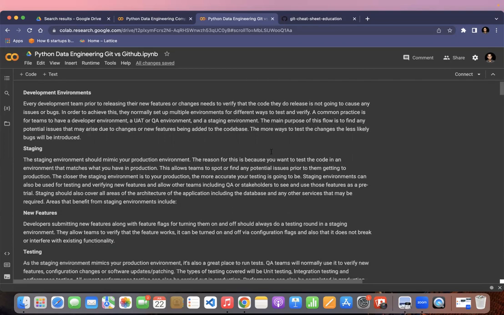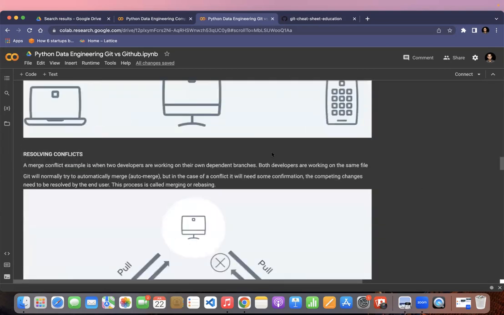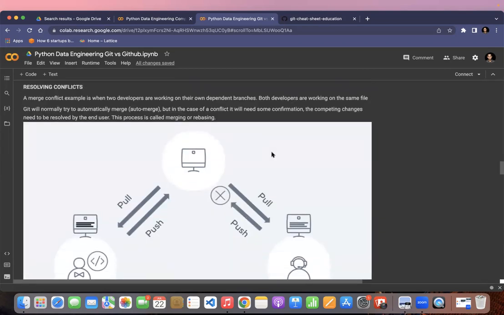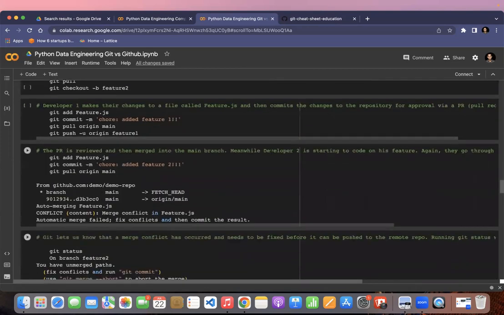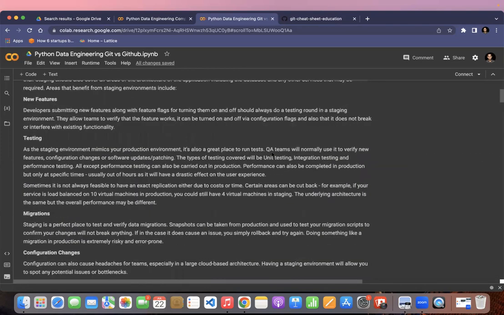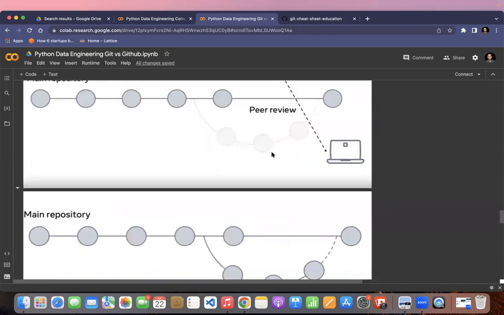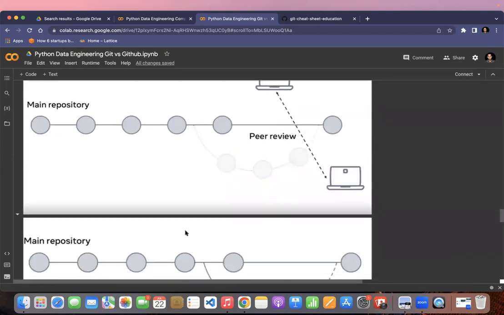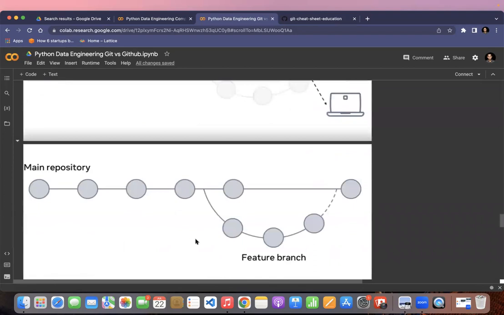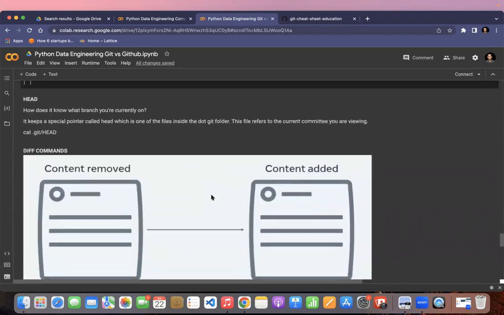And this was the concept of Git and GitHub. If you understand every term here, you can understand these visualizations. That's why I put them in, so you can get to know what the main repository is, what a feature branch is, and whatever things I have told you. Go through the video again and then see these things, because when you see a data engineering job description, they do write Git version control. They should have knowledge of Git and CI/CD.